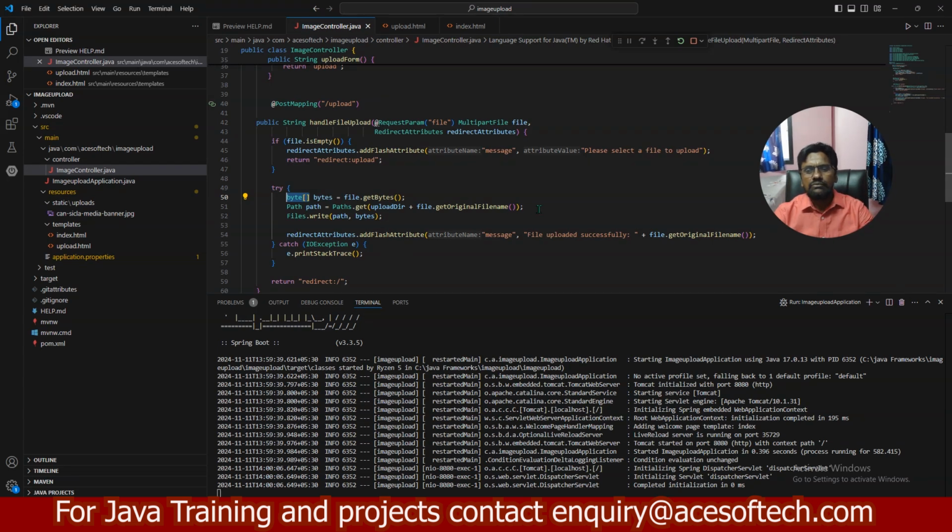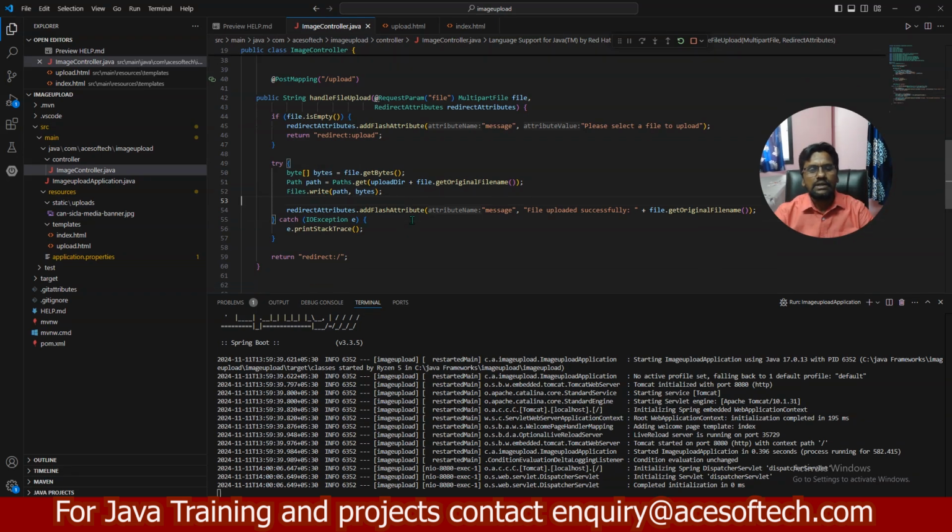From here we get the upload directory, as well as the original file name from the submission. Once that is retrieved, the actual task is performed with Files.write, where we pass the path, the file, and then the bytes, meaning whatever bytes we received from the upload. Finally, once this is done, we display the success message and the original file name.